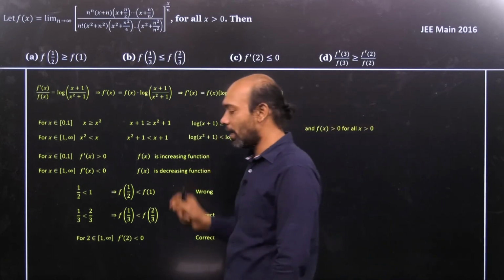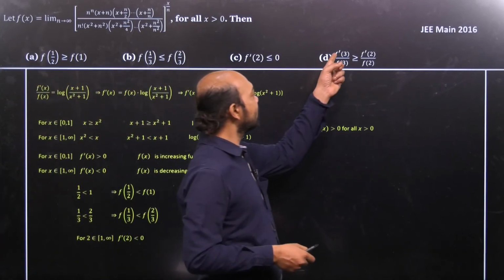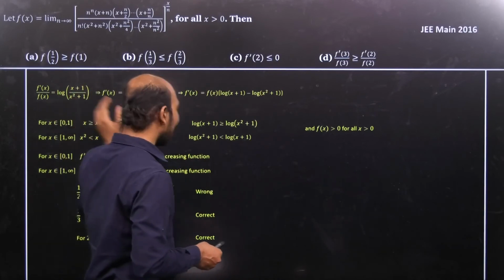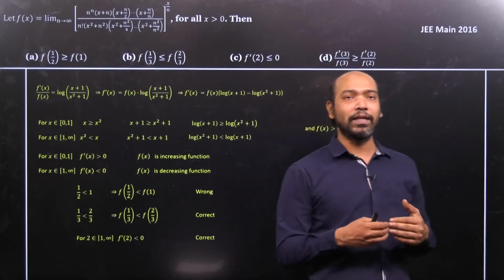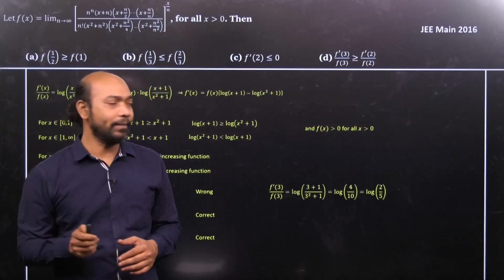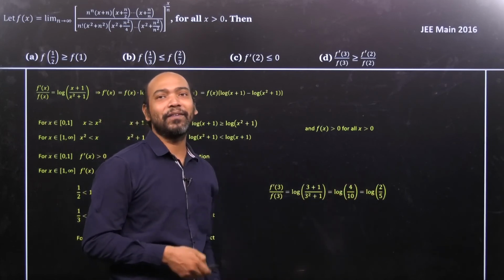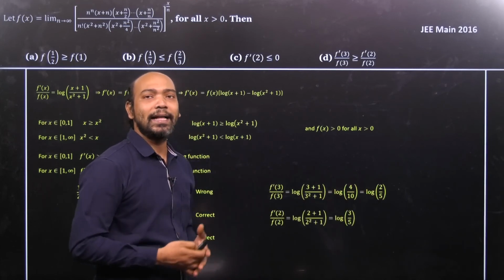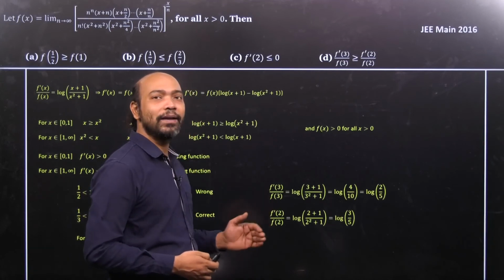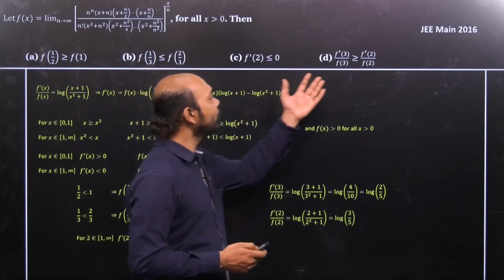Let's check the last one. Okay, now for the last one, they are asking for the ratios f'(3)/f(3) and f'(2)/f(2). We already calculated this f'(x) and f(x) ratio, that is log of that, so we can calculate it. Here we substitute 3 and 2. If I substitute 3, we get log 2/5, just a normal calculation. If I substitute 2 in f'(2)/f(2), we calculate it as log 3/5. We need to find out which one is greater.